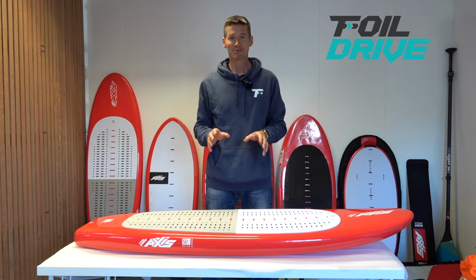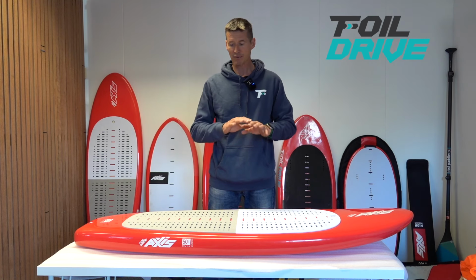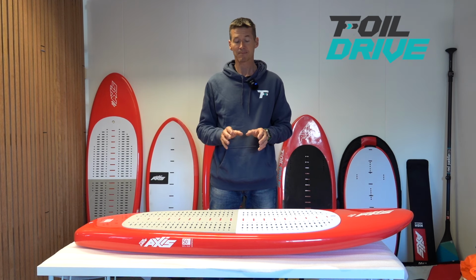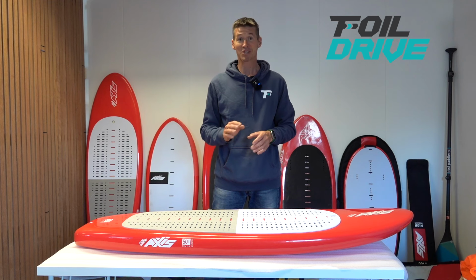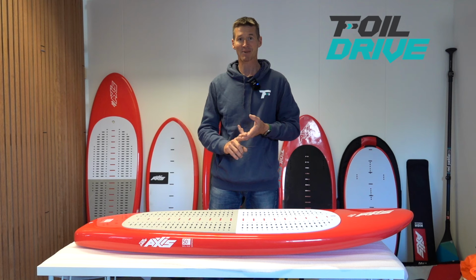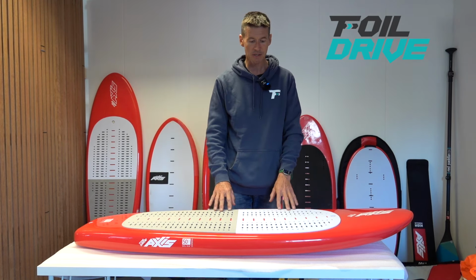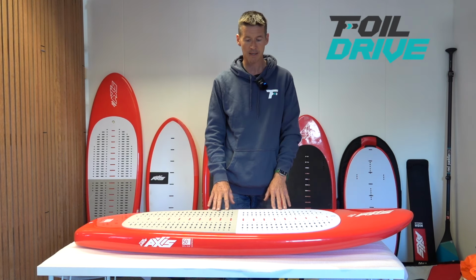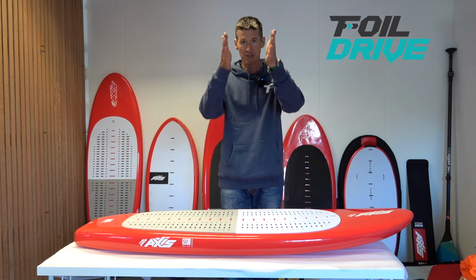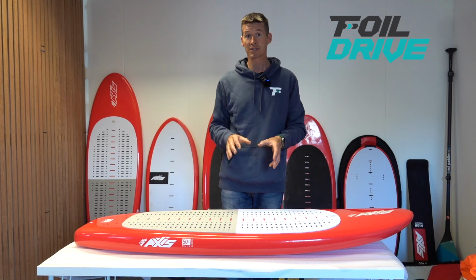Okay, next I want to talk about the rails. I think it's fair to say that out of everything about the board, the rails were the hardest bit to get right. In the end, big shout out to Jamie Wise, who works for Foil Drive. He absolutely rips prone foiling and SUP downwinding. He looked at what we were doing and said, guys, you're focusing on making rails like a SUP downwind board. We'd gone through a few iterations, quite vertical or quite deep Vs. He said, why don't you make the rails more surf orientated?